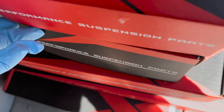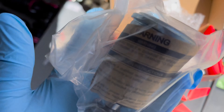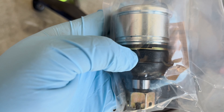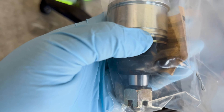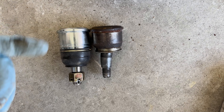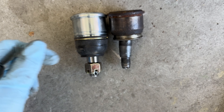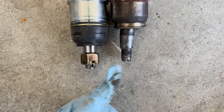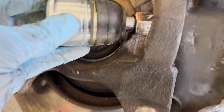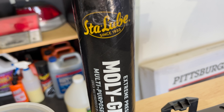Very nice! Got the new ball joint here — there's the grease fitting, the boot, and that little ring I was telling you guys about. And this one does have a snap ring inside. Comparing these side by side: these are the OEM-style Union ones and these are Hard Race. The actual cylinder portion is the same size. The boot goes here. The only difference I see slightly is that the rod on the Hard Race where it's threaded is a little longer, but that shouldn't be a problem. Test fitting it in the housing — it fits very nice. I did buy some moly grease so I'm going to go ahead and use that in the housing.